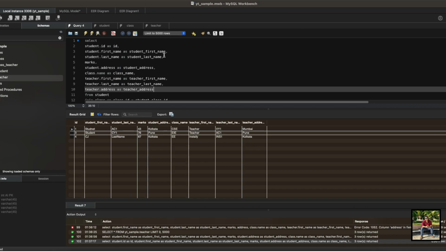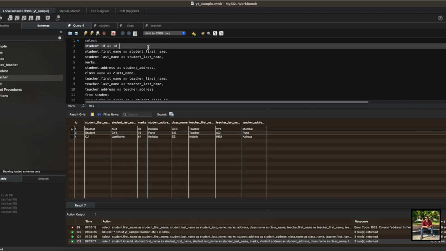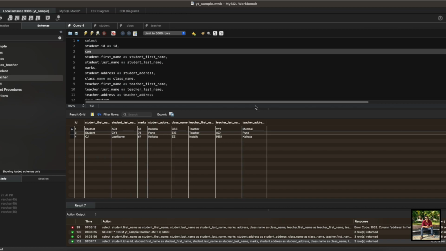I can run various operations on the select. One such operation is, if I need the full name of the student, all I have to do is run a concat command with student.first_name, comma, student.last_name.